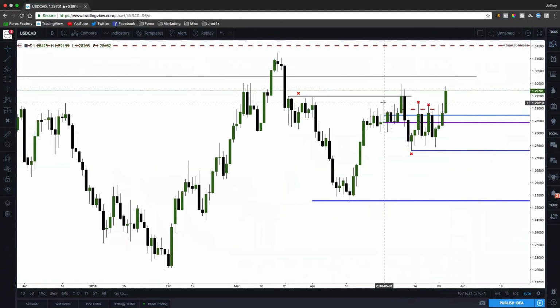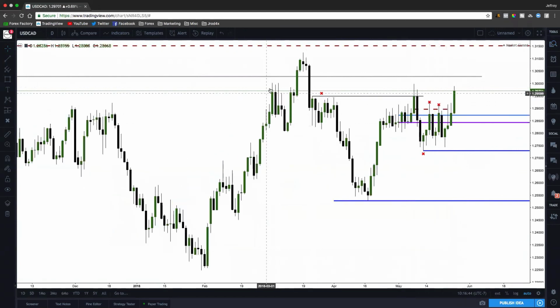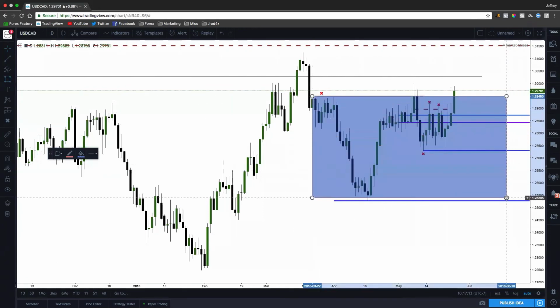Okay, so dollar CAD. Anybody trying to short this pair is getting crushed. I know a lot of people, after seeing this move here and this push all the way back up, everybody has been shorting this. They haven't given the people who are short this market any type of profitability. They've just been putting a major squeeze on anybody who's trying to sell this market. Since we are still within this consolidation, let me make sure that I map this out so you guys know what consolidation I'm talking about.